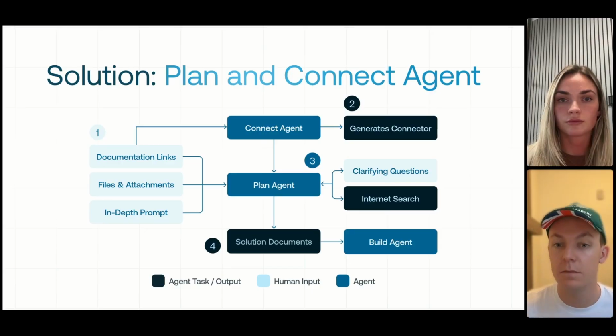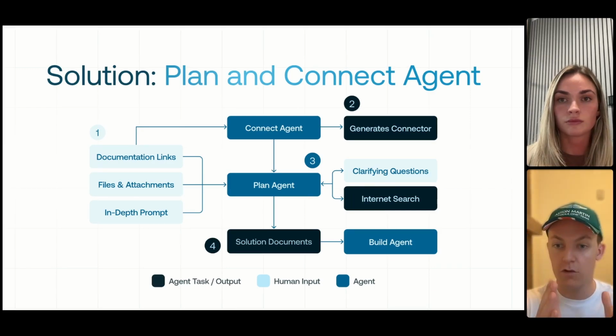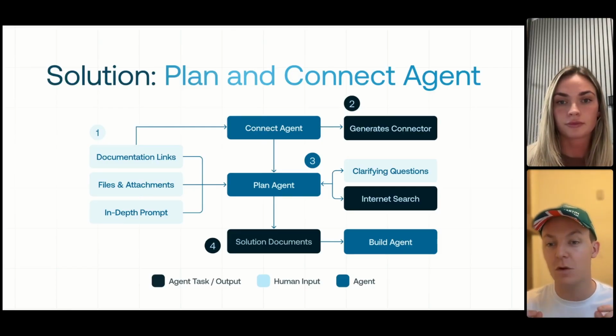The plan agent will then go away and design the integration. So it's using everything it's understood about what you're trying to build, the two systems it's working with, all the endpoints it has available, including the custom endpoints we pulled during the code request. And it will then design the integration. And that's from what is the trigger, what is the workflow logic, and what is the output on the other end. It will also create a set of success criteria. And the success criteria is important because when you're testing the integration, we want something to test against. So we have a way of checking if that integration is functioning as we expect.